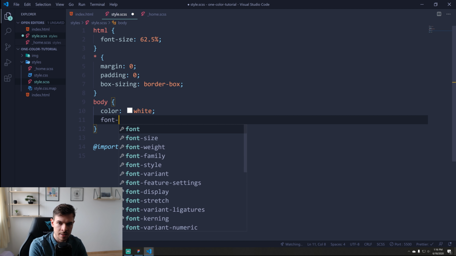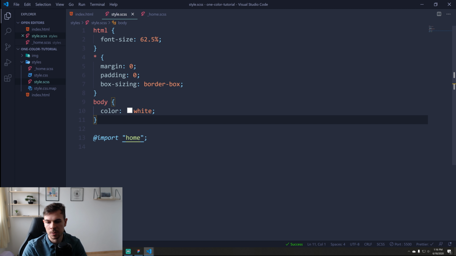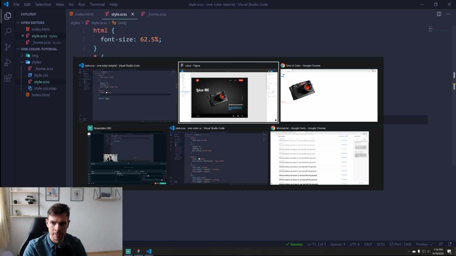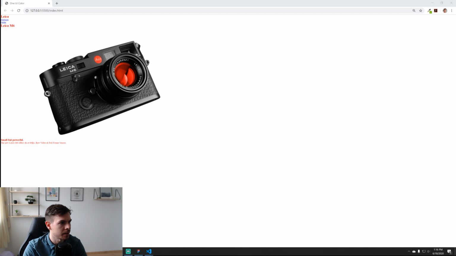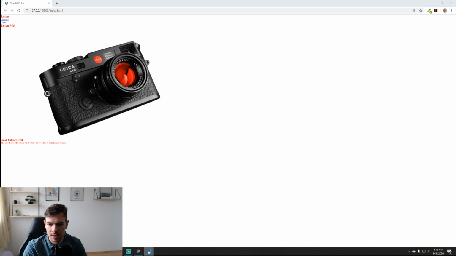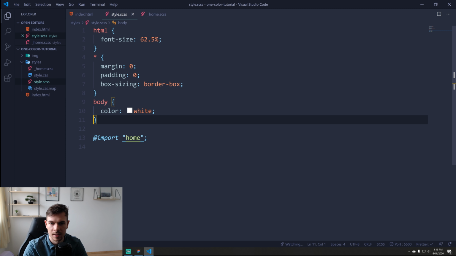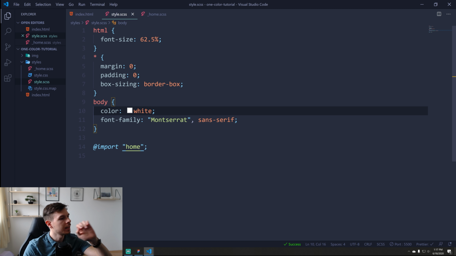And I also like to add the font family. Now, if you remember, I told you don't close the Google Chrome tab if you had it open. Hopefully you did. Where is it? It's here. So copy over the font family of Montserrat. If you don't have it, then you need to manually do it like this. Font family, Montserrat. Okay, hit save.